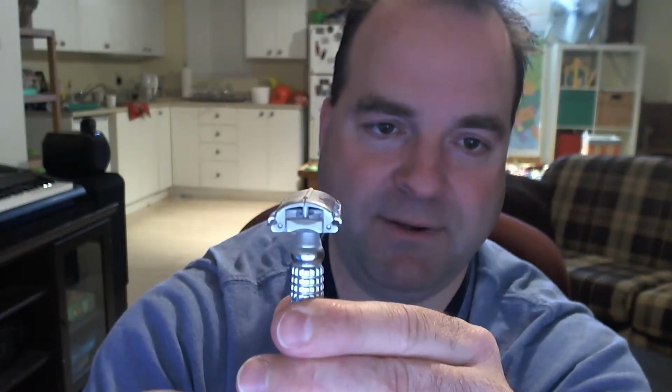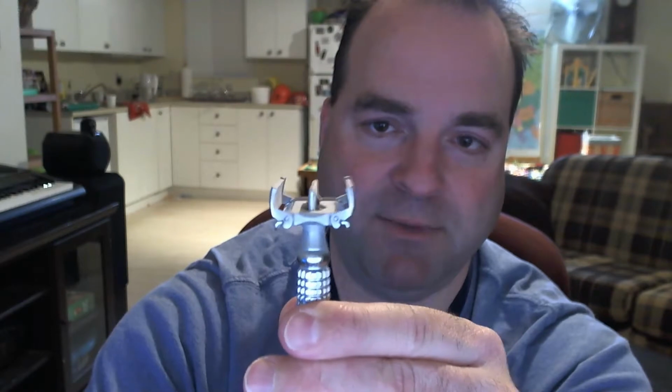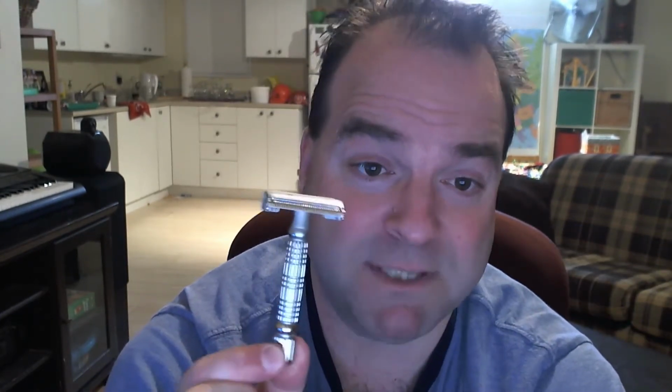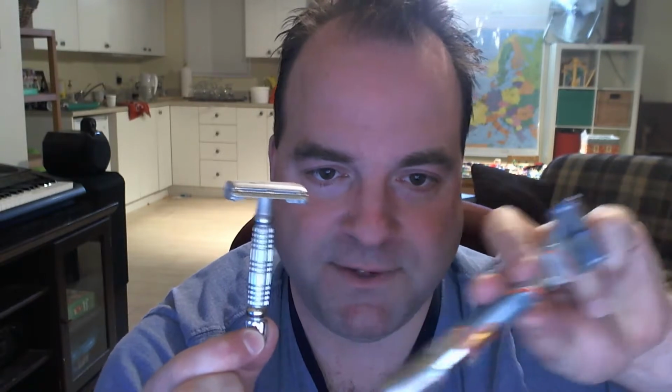Now this one's different, and I actually prefer this the best, is that when you unscrew the bottom, the top pops open. Okay, and you just pop a blade in. So less potential for it to break as far as I'm concerned, because this is all one piece. Now, that blade, not the blade, but the entire razor, I think I paid $8 for this. Okay, so same price as this one.